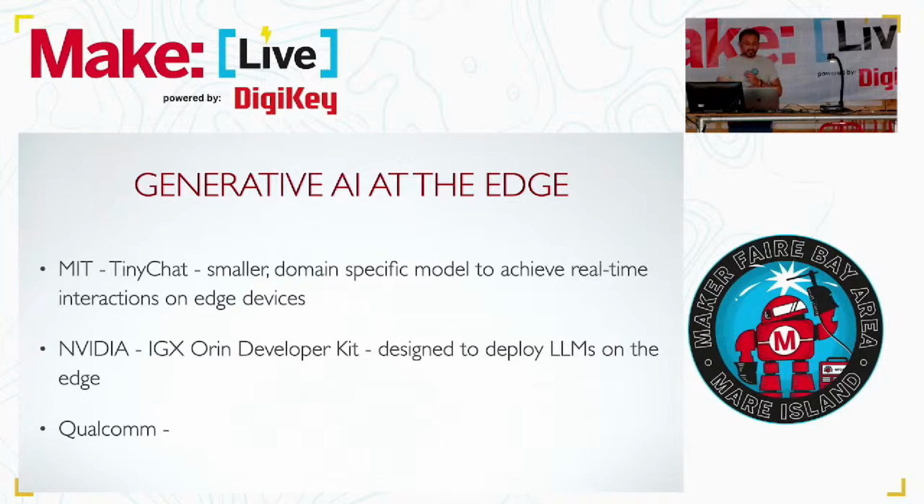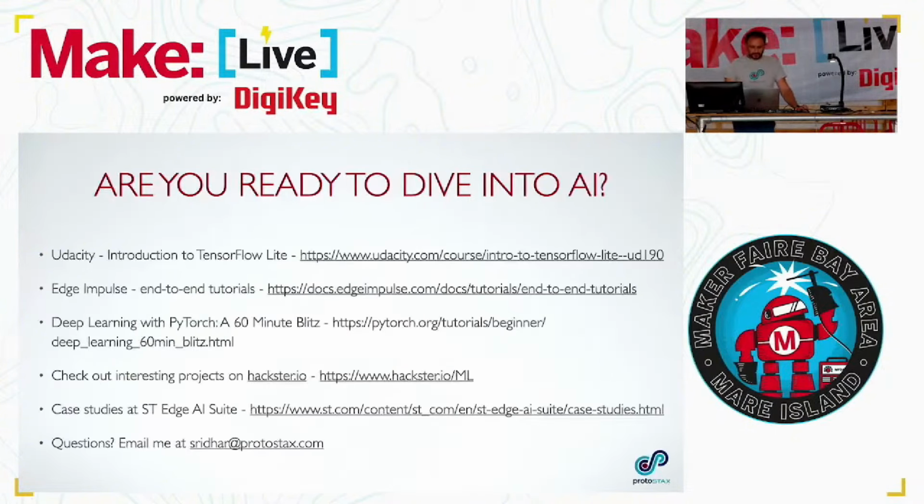With generative AI at the edge, here are a couple of interesting links for you. MIT has this thing called TinyChat, which is a very domain-specific model for generative AI that can achieve real-time interactions on edge devices. NVIDIA also has a developer kit that's designed to deploy large language models on edge devices, and Qualcomm is also doing some work in that area.